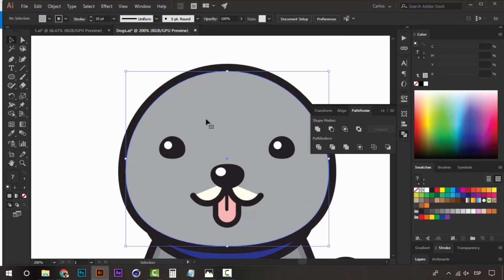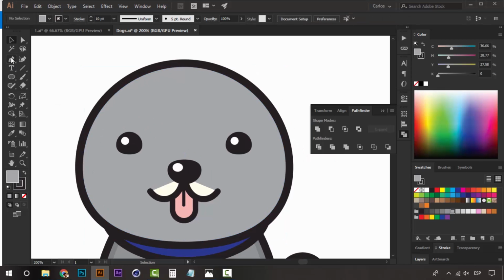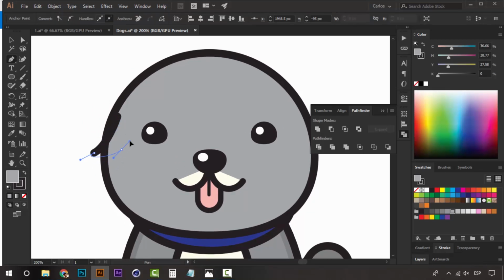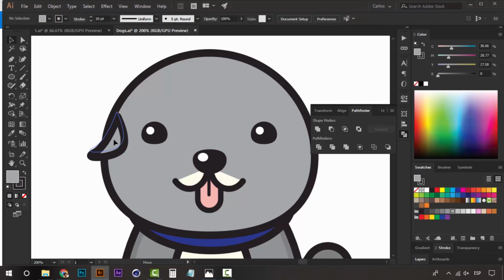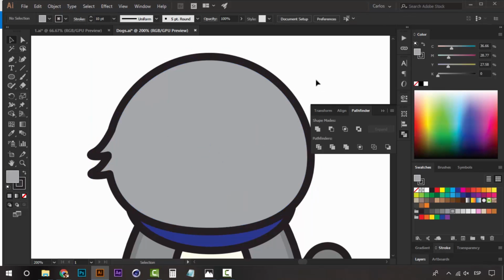Now I want to add some hairs here on the head. So this is what I'm going to do. I'm going to take the pen tool and draw some shapes like this. You can see they are like triangles. Create one here and one below. And now take all of this and unite them with the Pathfinder.